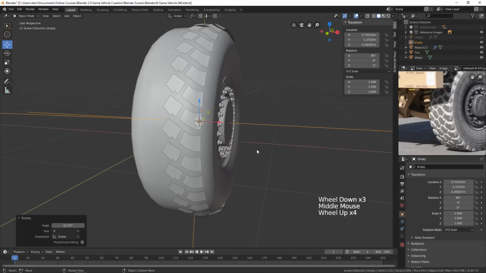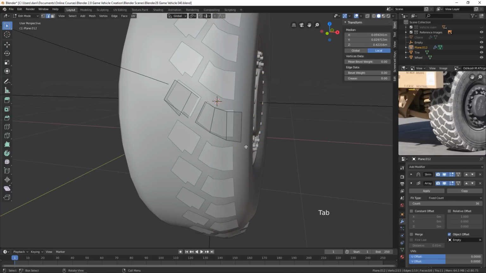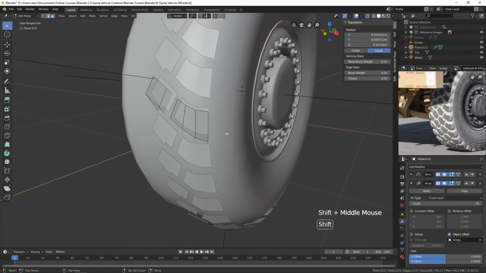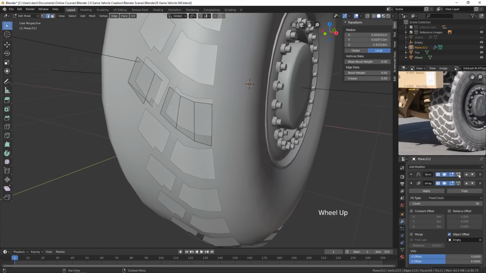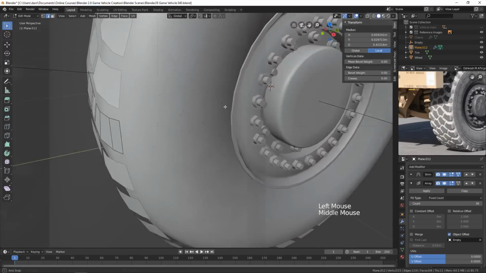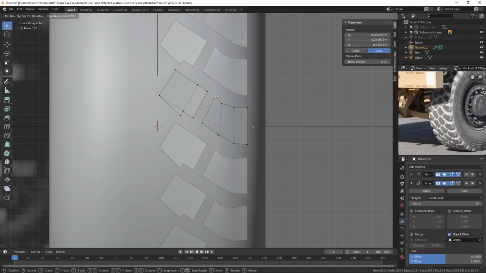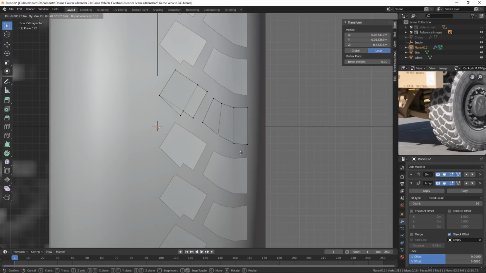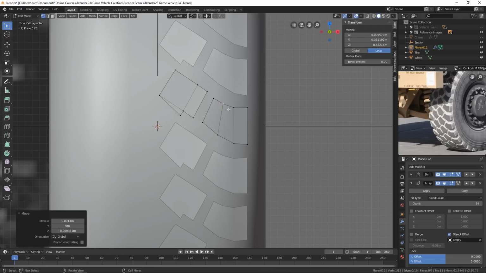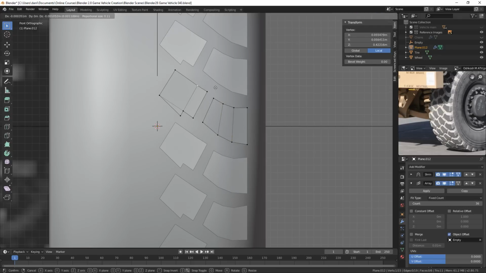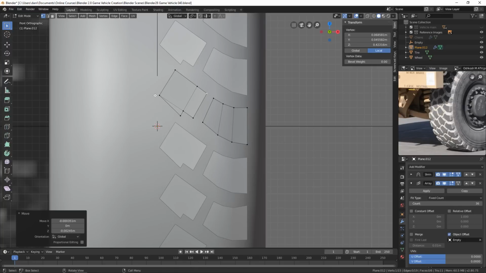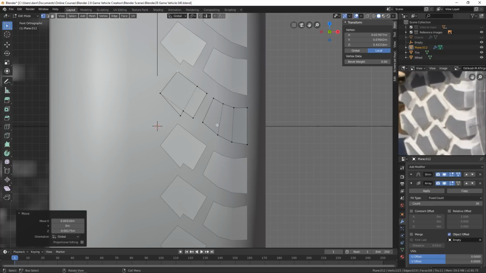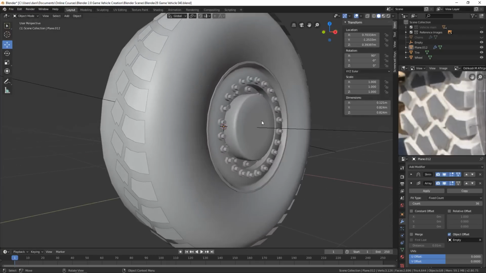Okay. So now that we have that, let's go ahead and do a little more adjusting on the actual original tread object. For the shrink wrap, let's click on Edit Cage here so we can see it. Now let's go to Vertex mode and let's just start moving this around a bit because you can see when I move it around, it moves everything around for all of the pieces of the array. So I think like this. Yeah, I'm just kind of moving these around, tweaking these a bit until I get it kind of the way I want it. Let's zoom in here. Feel like that's pretty good right there.